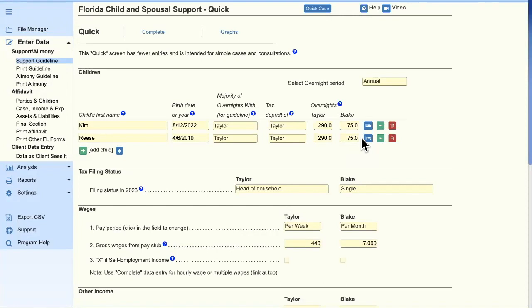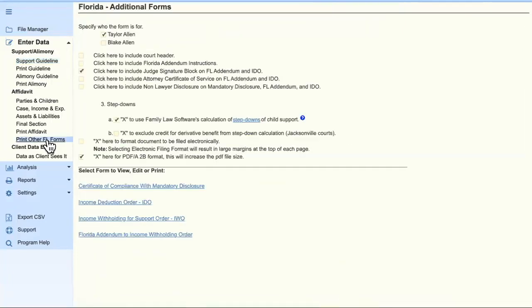And so child support being one of the big financial issues, you may or may not have seen this. So in the affidavit section, there is a print other FL forms. And if I come here, there's two forms that you should be looking for, and that is the IDO and the IWO.